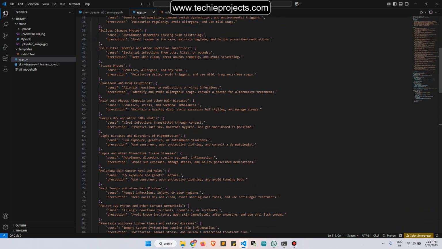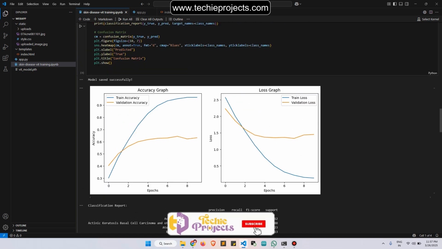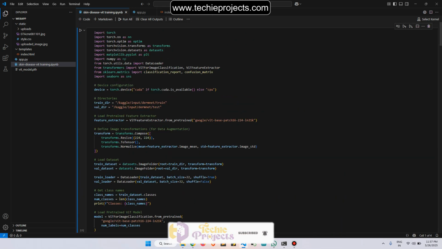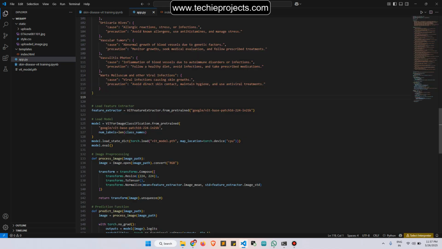Here we are loading the feature extraction model. In the last code I showed you, the first one was the feature extraction model, and this one was the actual classification model. Feature means, for example, we have images of a cat and a dog. The features of a cat and a dog are different, like their face structure, teeth, size of face, and ears.